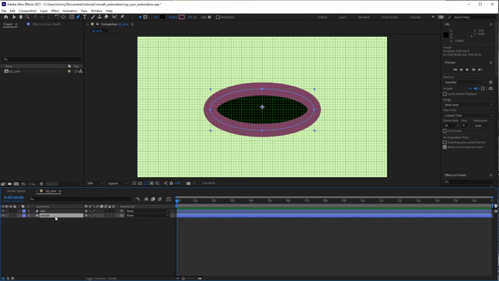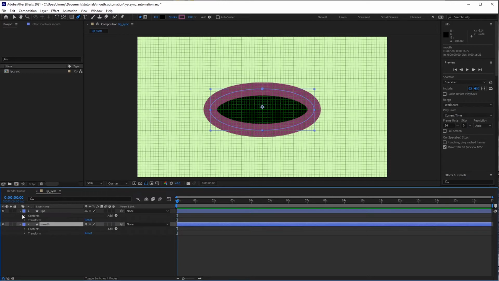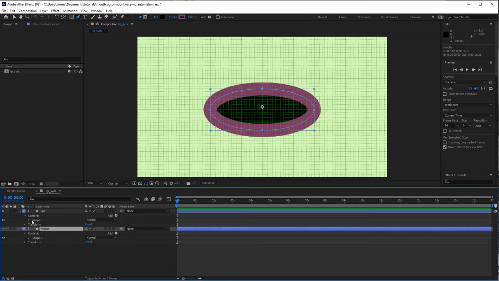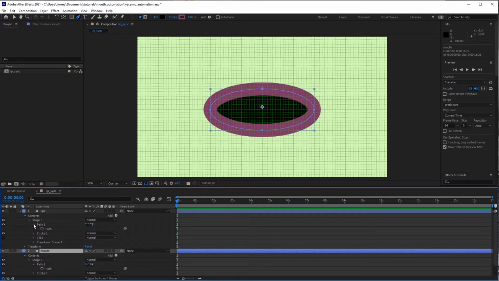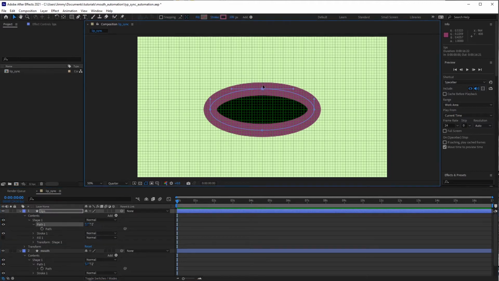Already got that selected. And now, opening up both of these, I want to make sure that they can both move together. I don't want to have to control them each independently. So in order to do that, because they are the same shape right now, you just got to open up the path in the shape layer and you can pick whip the bottom one to the top. That's it. Now, anytime I move this top shape, the bottom one will move with it. Handy little trick, very, very useful.